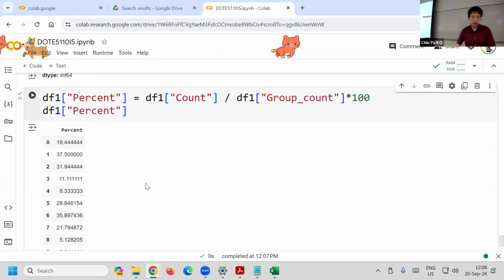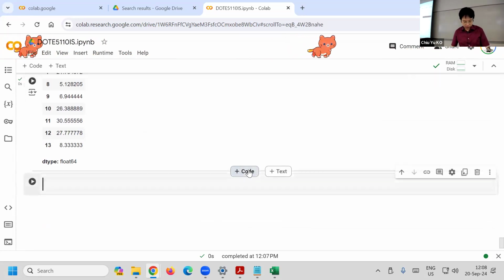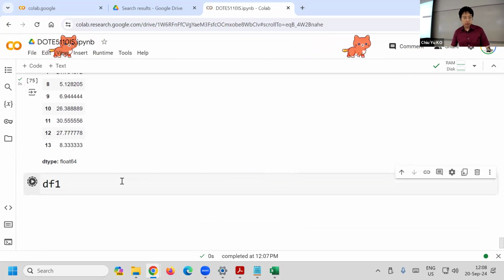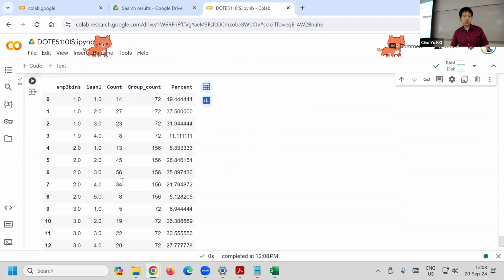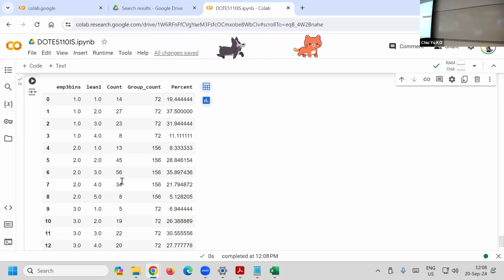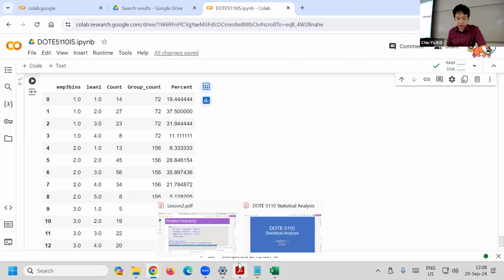Or if you want, I can show you the DF1, which is like this, right? I have small firm, number one management score. This is a count within this group, and divide this into percentage. That's what I do. Of course, you can check, there are many ways to do it. I follow this because this is the way that the book recommends. Okay? You can do it the other way around. Okay, but this is the way that is done here.